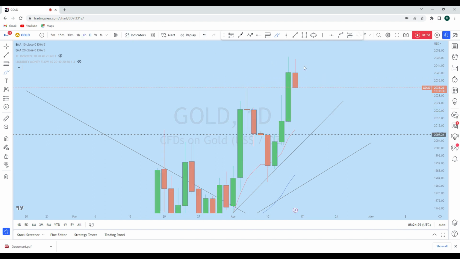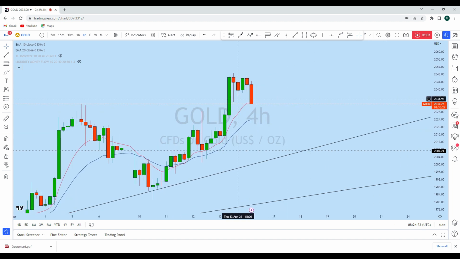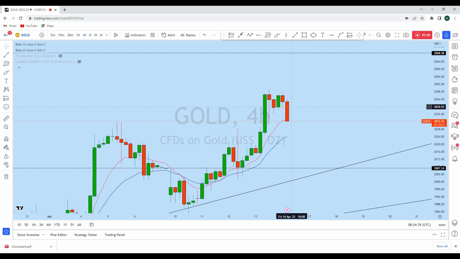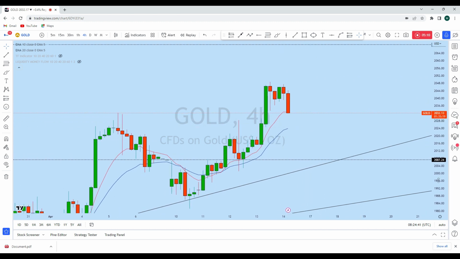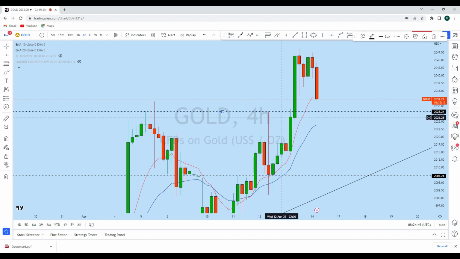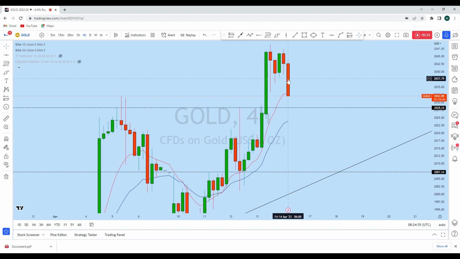Now if we look at the lower time frame on the intraday, we see that gold, after this big move to the upside, has formed a reversal pattern, and now the price is breaking down on the lower time frame. I will wait for gold to come back down at least to test this level. There are a couple of resistances that we can look at. There is one here, and also this is the ultimate one that we are expecting on the weekly to test this level along this zone.